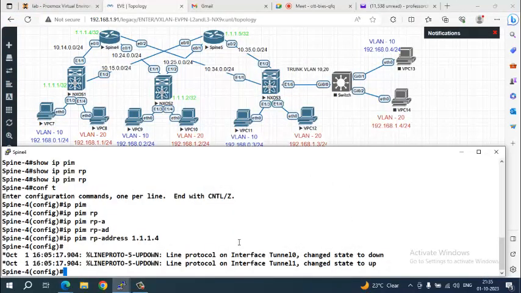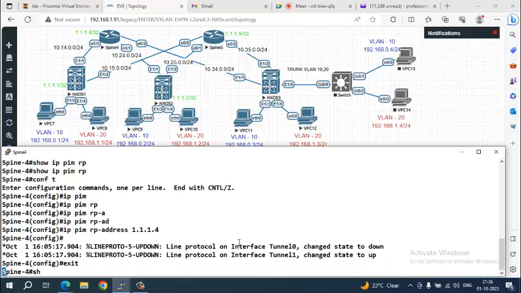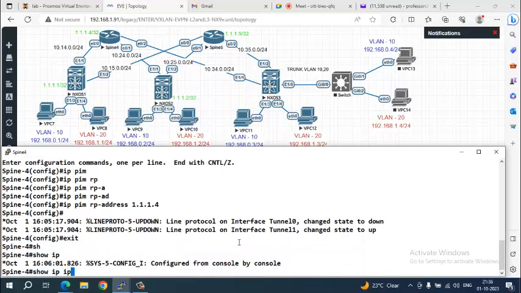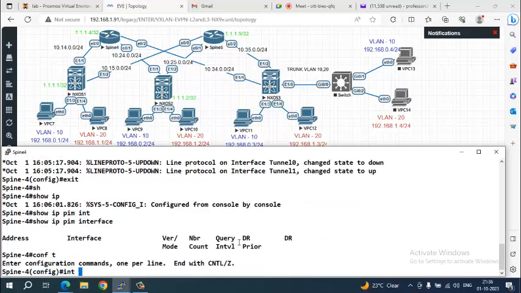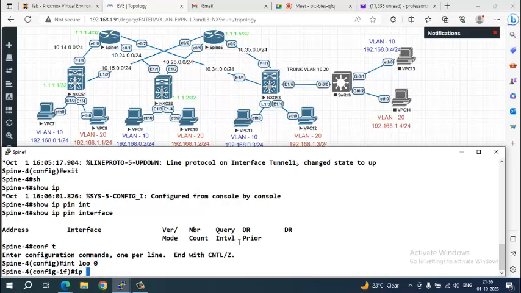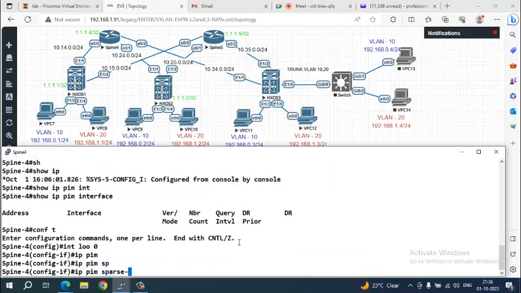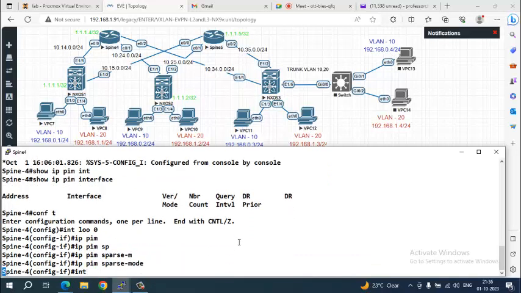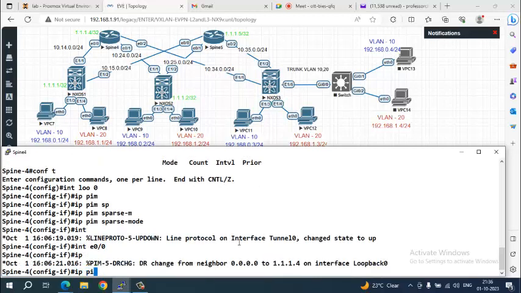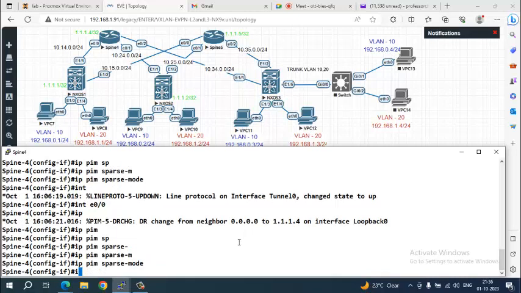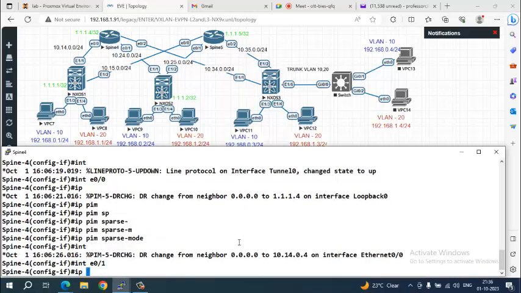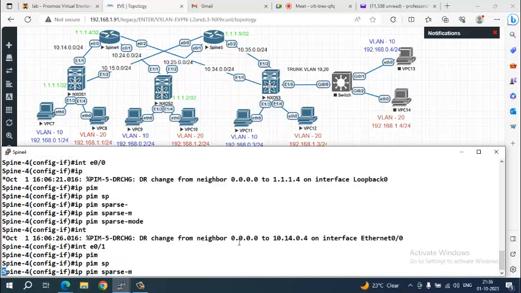Spine is the RP. Now show IP PIM interfaces. So I'll say interface Loopback 0, IP PIM sparse mode. Interface Ethernet 0/0, IP PIM sparse mode. Interface Ethernet 0/1, IP PIM sparse mode.